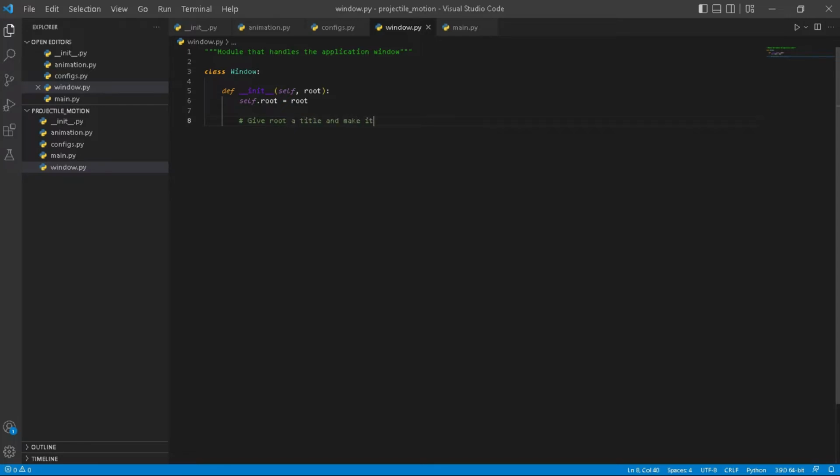To do that, we'll call this title function and write anything we want. We'll call it Projectile Motion. To make it full screen, I'll collect the width and height of our screen with the functions winfo_screenheight and winfo_screenwidth. This will be height, and this other one should be width.